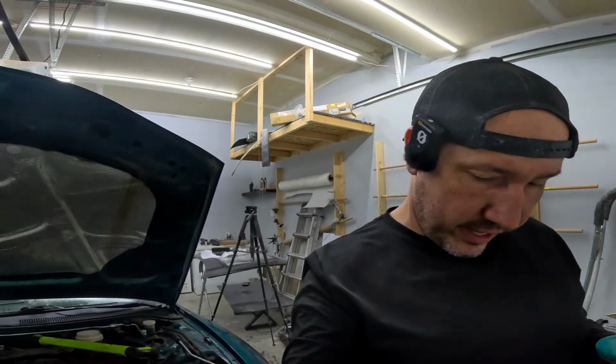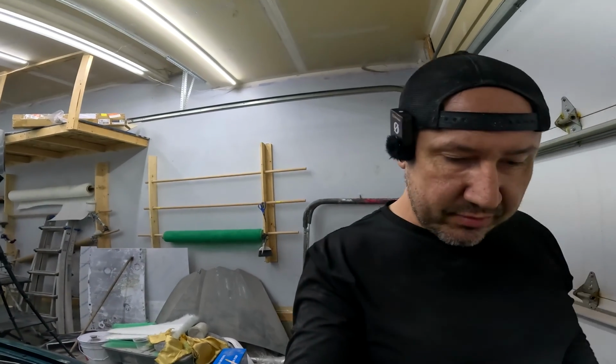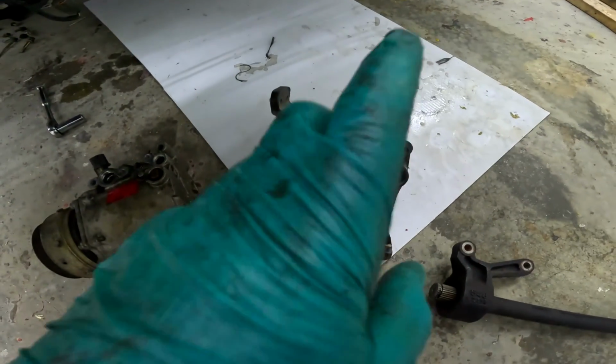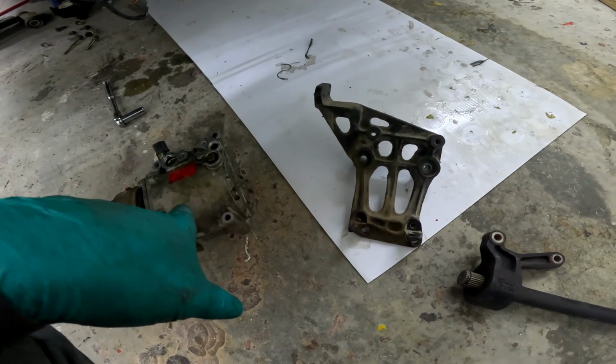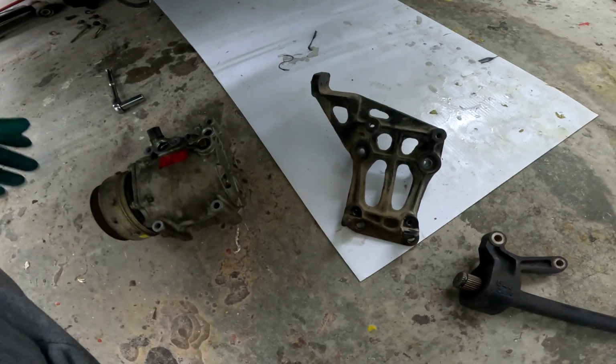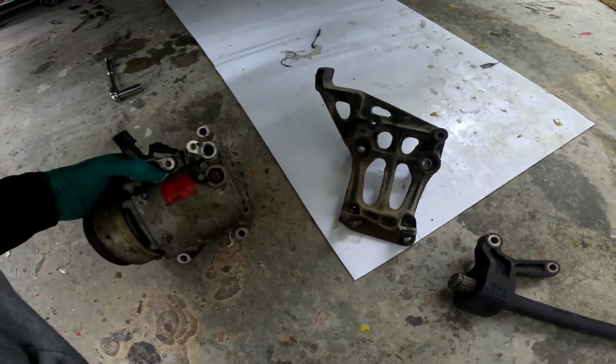All right, update. We're like 5 hours into this thing right now, but I just spent about an hour of it messing with the AC compressor. Let me explain. So I was trying to figure out why this AC bracket didn't fit this AC compressor. Now we know the compressor is from the car because it was still in the car, and I wasn't sure if at some point in its life things had got mixed up.